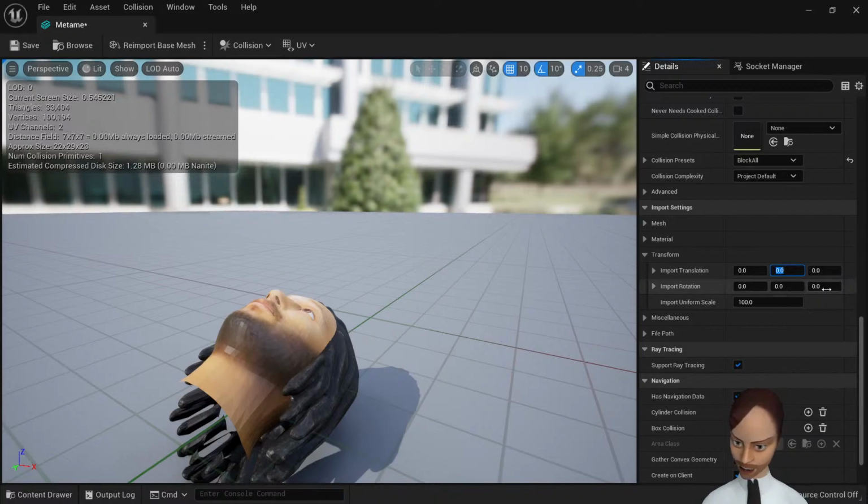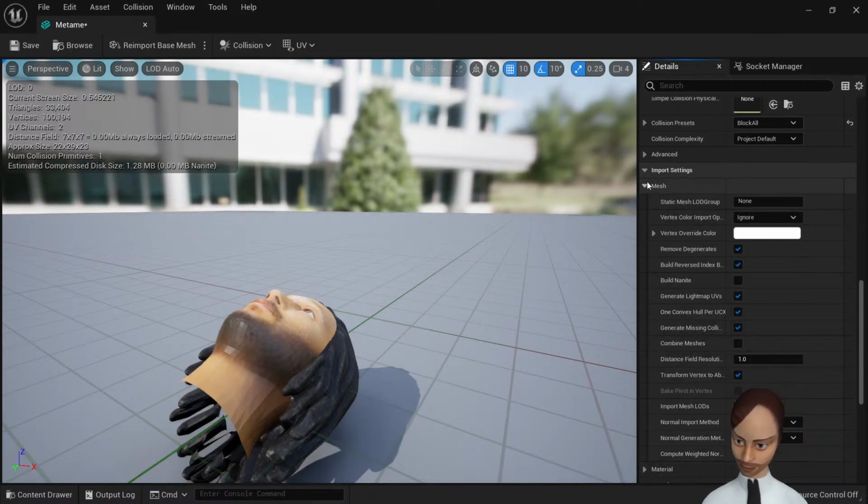So Y, X, and Z. Not sure what axis it is. It's probably the Z axis. Let's try it. Set it at 90. Maybe that'll make a difference. Nope.